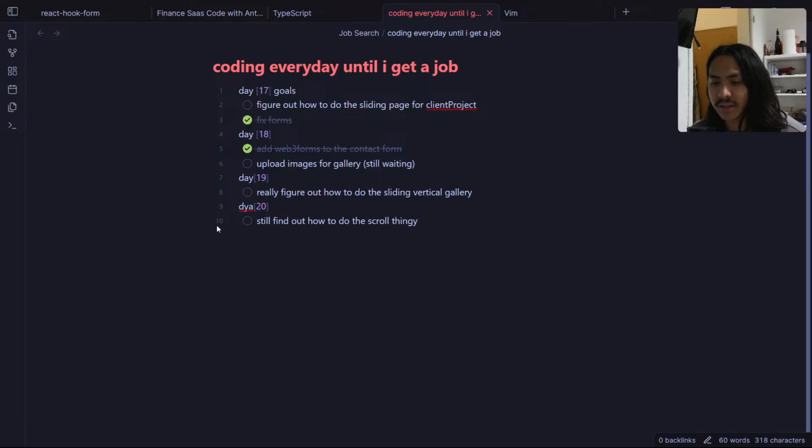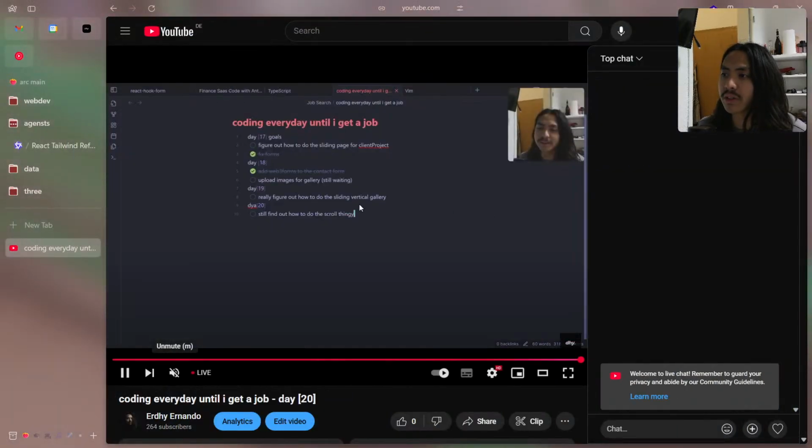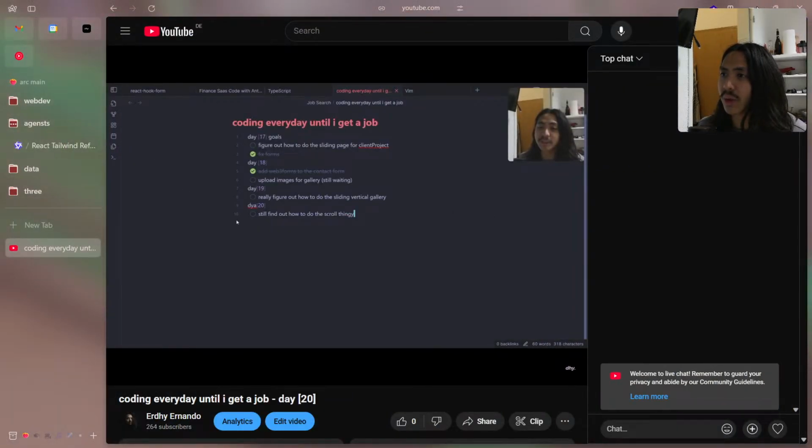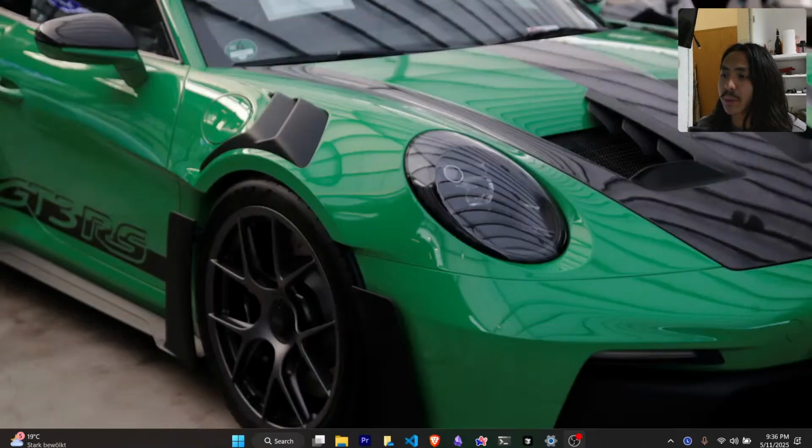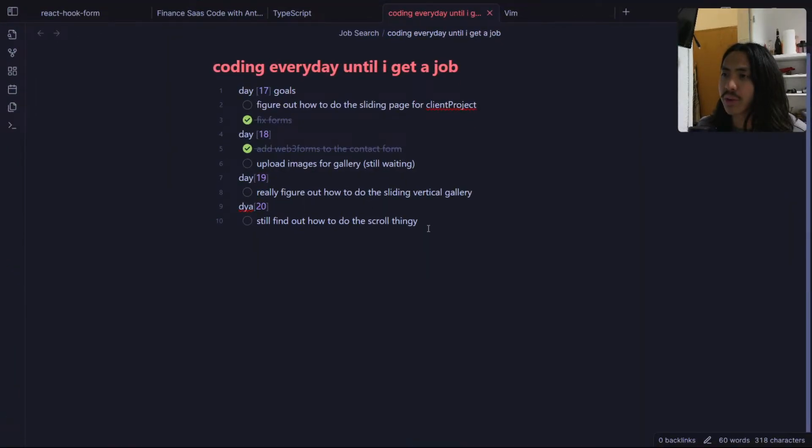It's not as late as yesterday, but it's around 9 p.m. So I think I can only do an hour or an hour and a half, but off screen I was reading some articles about React and other things. Basically what we want to do today is continue doing the side scroll. I was finally able to figure it out. Well, Gemini did it.